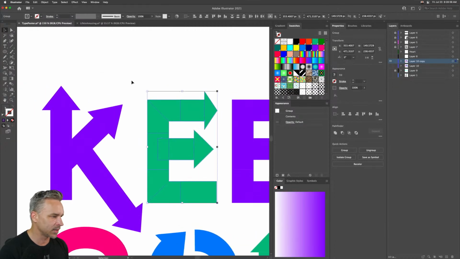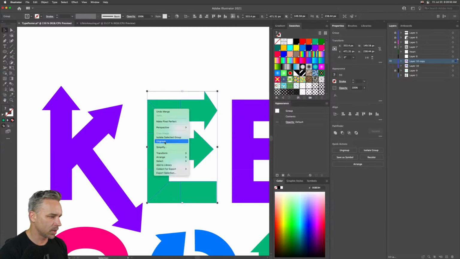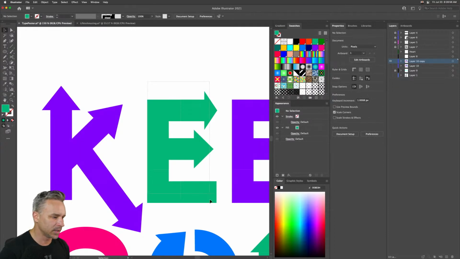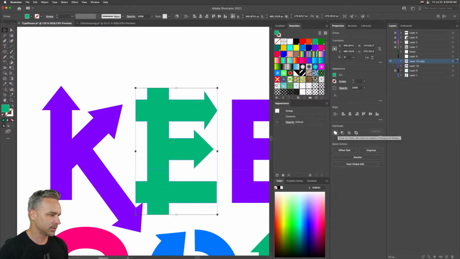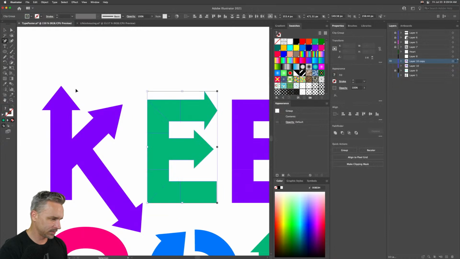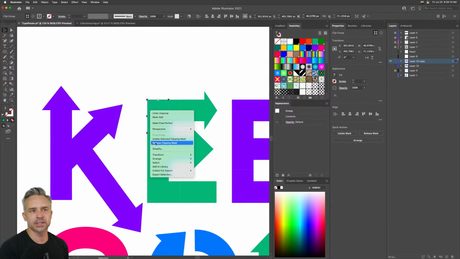Sometimes there's masking that goes on. So let's use our shape builder tool. We'll just roll through that. Oh, interesting. There's some things happening right here on these corners. Ungroup. Okay, so there was some stuff going on. Release clipping masks. So there are some clipping masks in there as well. These are for those corners where I auto-centered it. Not crazy about it.